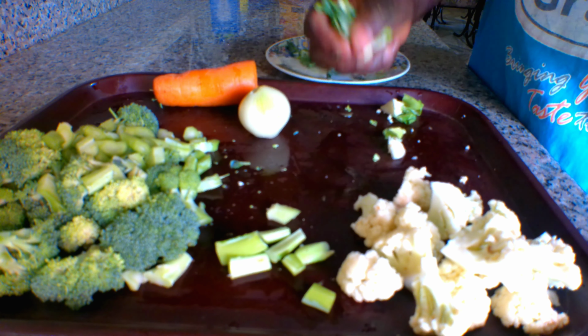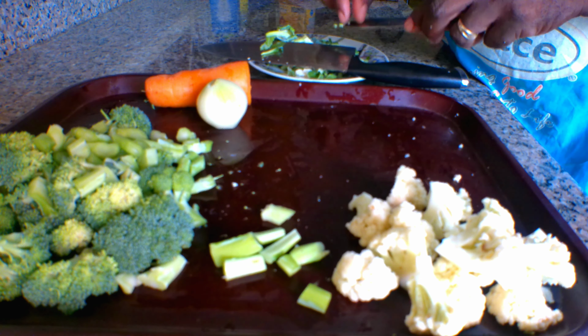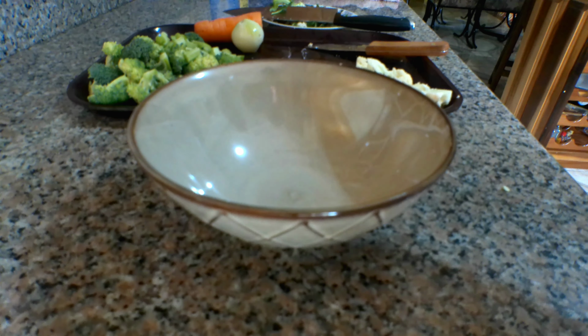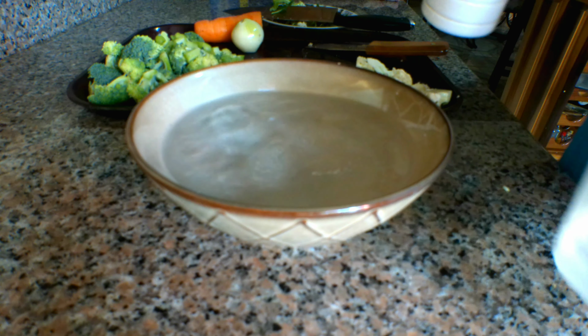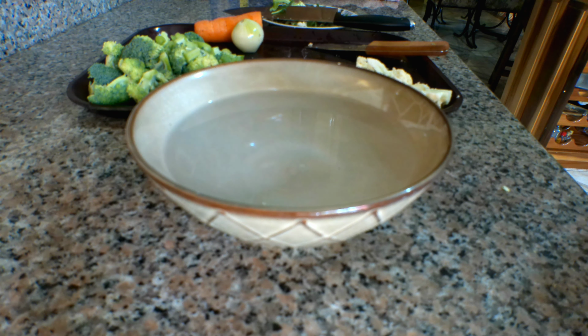So here I'll move the debris, or what I call the debris. So I'm cleaning up the area. And I'll prepare some salt water to wash them with. So I'm going to add some amount of salt. We want to get rid of the caterpillar, and I'm going to add the water. So there's the water. I'm going to prepare another container with salt and water.